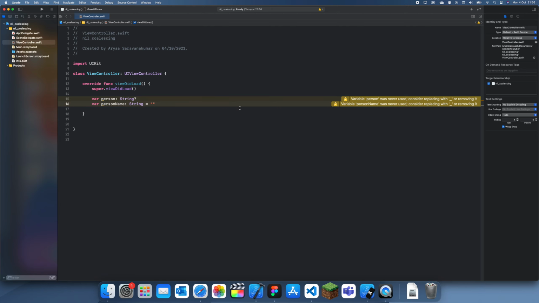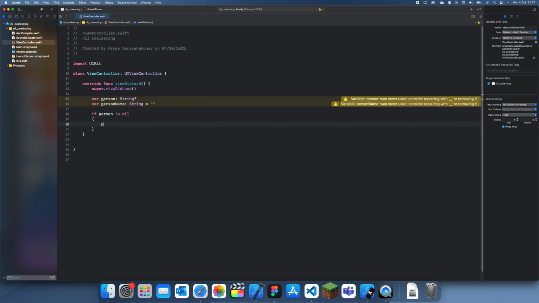Okay, so let's say we wanted to assign this to this, so you wanted to change person name to just the person. Now you'd want to check if it was nil, because if it was nil then you wouldn't be able to assign it. So you could write if person is not equal to nil, you want to make sure it's not nil, so that then you can assign it.